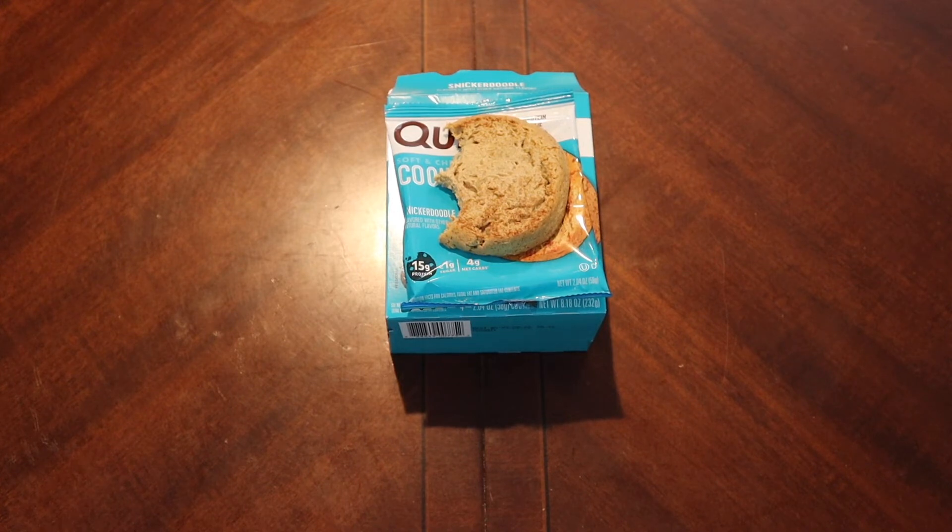The other ones I think was just the peanut butter protein powder — I just don't think it works in a cookie form. But this one actually tastes not bad, not bad at all. It's definitely not a cookie like you would traditionally think of it, but it's got a decent taste. There's a good kick of cinnamon, a little bit of sweetness but not overly done. Quest doesn't really do super sweet stuff anyway which is why I like them. But yeah, a little bit more cinnamon and I think that would be like A plus.